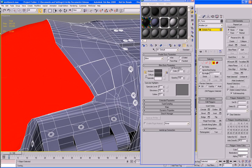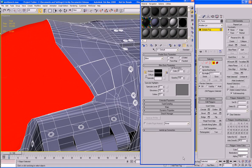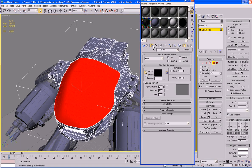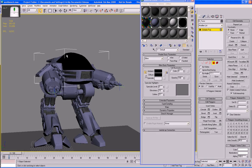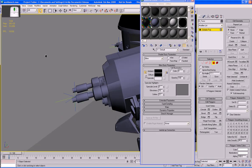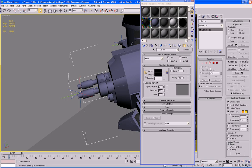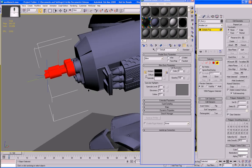Now I'm going to go over here and make a black texture. There we go, like that. And just apply it. Okay, so this is how it's looking so far. Now we've got these guns here at the front that I really think need their colours changing, so I'm going to use the dark metal for that, because dark metal always seems to work quite nicely on guns. Straight through there and do a grow. I don't think this is actually a separate object, so no, it isn't. Pity.